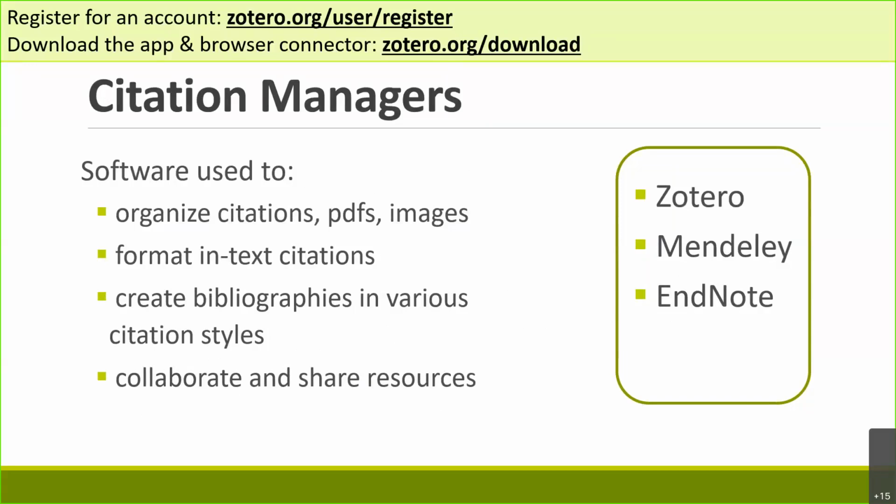Basically, it's a place where you can deposit all of your citations. If you have PDFs from different reports, for instance, or journal articles, you can put them all within the citation manager and organize them accordingly. You can organize them based on what project you need them for, or based on whether you've read them or not yet. Sometimes I create folders for that to keep track if a lot of the articles are very similar. You can also use the citation manager to format your in-text citations if you're using Microsoft Word or Google Docs, and you can create a bibliography in any different type of style.